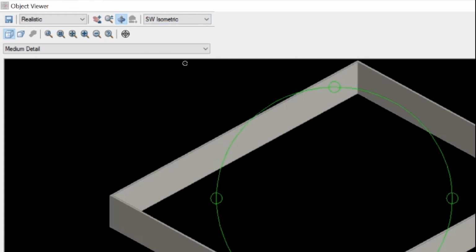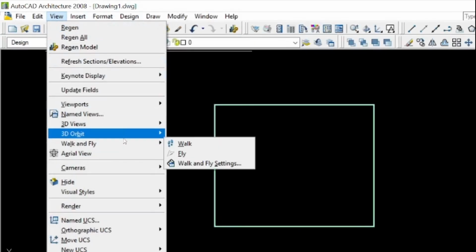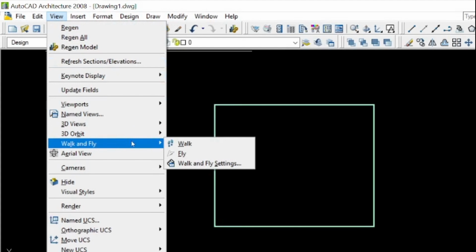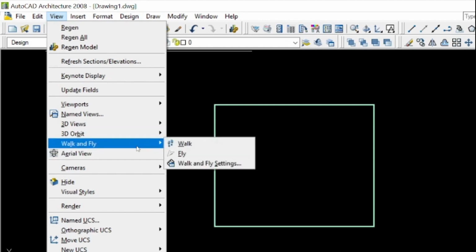So let's go with the southwest. The southwest shows, as you know, southwest how it's been. So yeah, that's all for now. And then we have our walk and fly. When we go with the walk, it shows like you're walking around it, and then the fly shows the top side, how it should move, or how it should look when someone is in the sky, or there's a drone showing the side of a building.